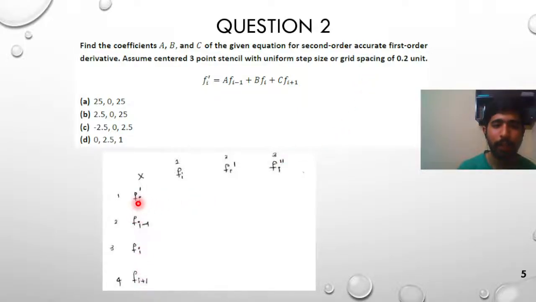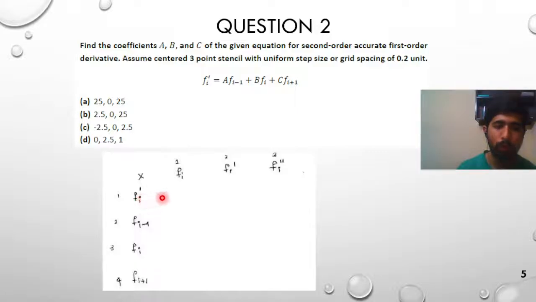So first we have to construct the Taylor table like this. Whatever values are there here, you just write them down on the different rows: fi dash, fi minus 1, fi, fi plus 1, whichever terms are there in this particular equation. You write them down as rows. And then in the Taylor series, you have fi, fi dash, fi double dash. These terms are there in the Taylor series, and you write them down as the columns. And why have I restricted again only till fi double dash? Because there are three unknowns, we need three equations only. So that is why I have calculated only three columns. If I want to calculate the order of accuracy truncation error, I have to go for the fourth column also, but since that is not asked in this question, I have restricted only to three columns. I hope I am clear why I have calculated only three columns here.